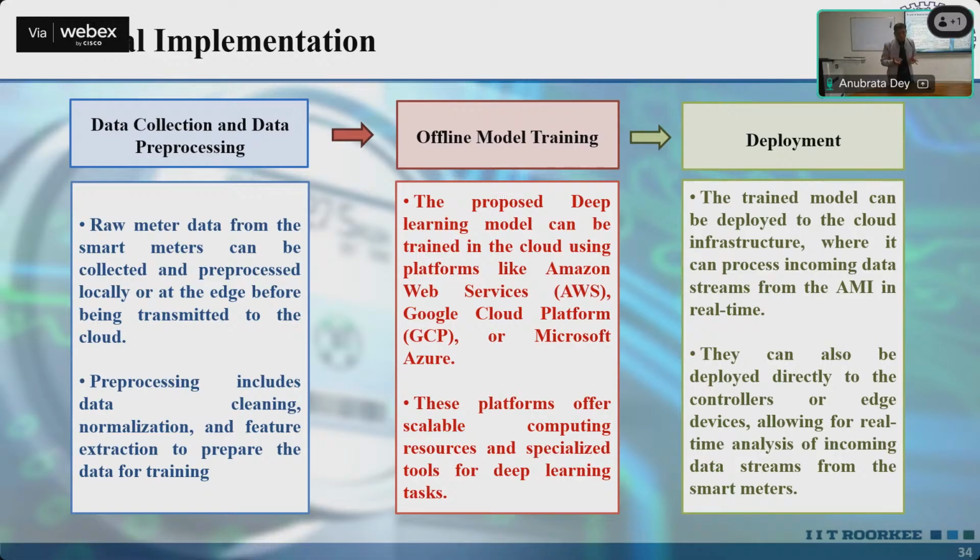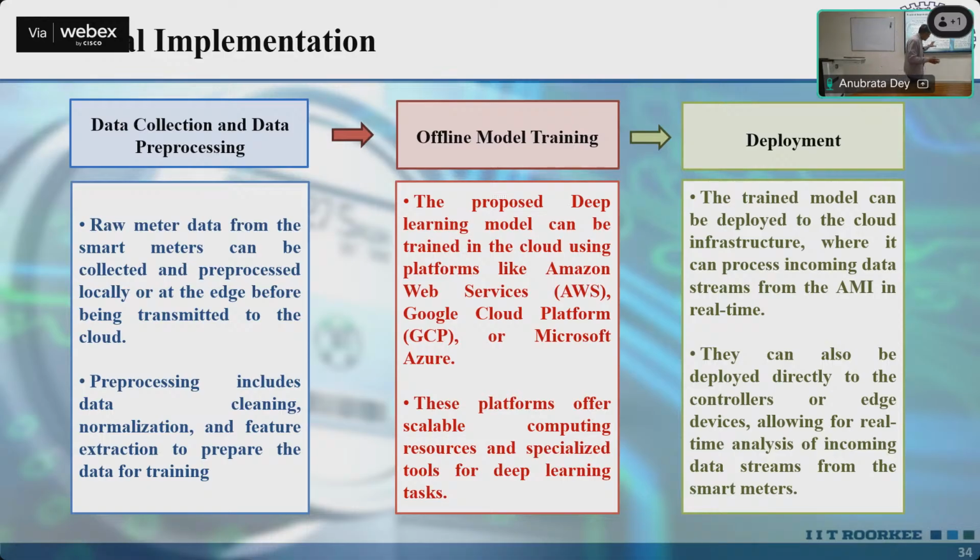Tomorrow we don't know if some different type of attacker comes with some new attack, then again you have to update your algorithm so that it is capable of detecting that, physically, in your meters. So this is just what we can do and how we can do it in the case of smart meters.